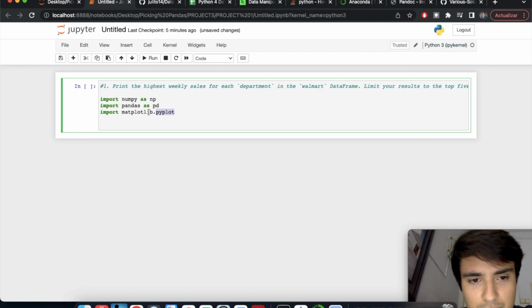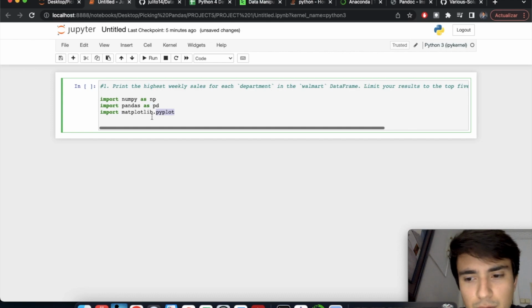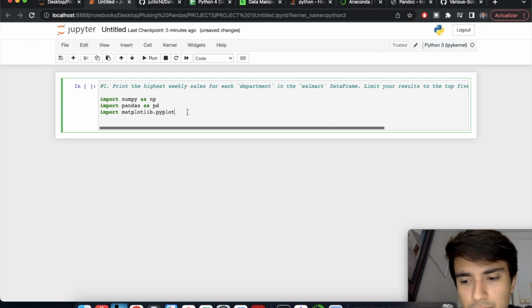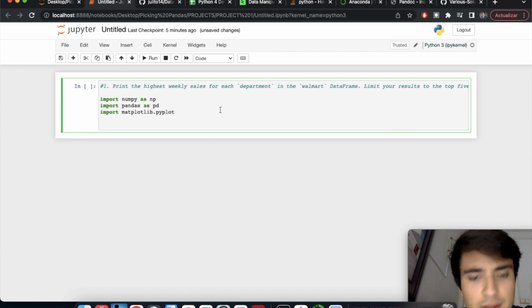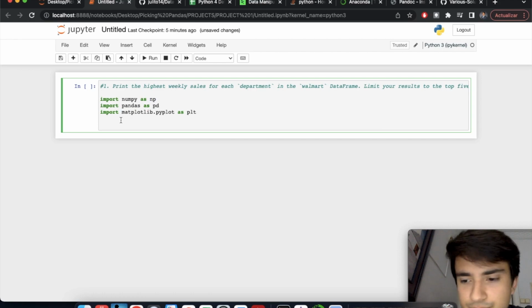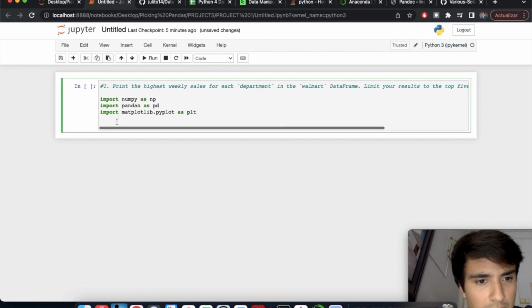Pyplot is kind of like the submodule, an interface of matplotlib, and this is where we're going to be creating all of our figures and axes to visualize our data, which is being asked here. As plt. All these are the aliases that we are calling for each of our Python modules. And so I'm just gonna execute this and go to the next cell.